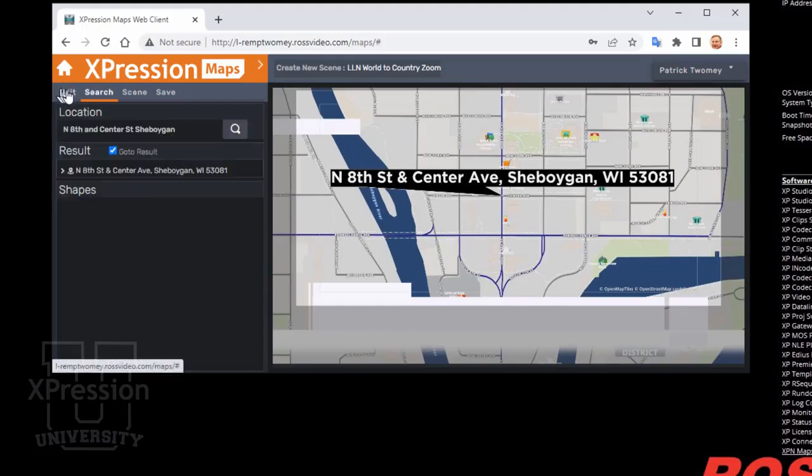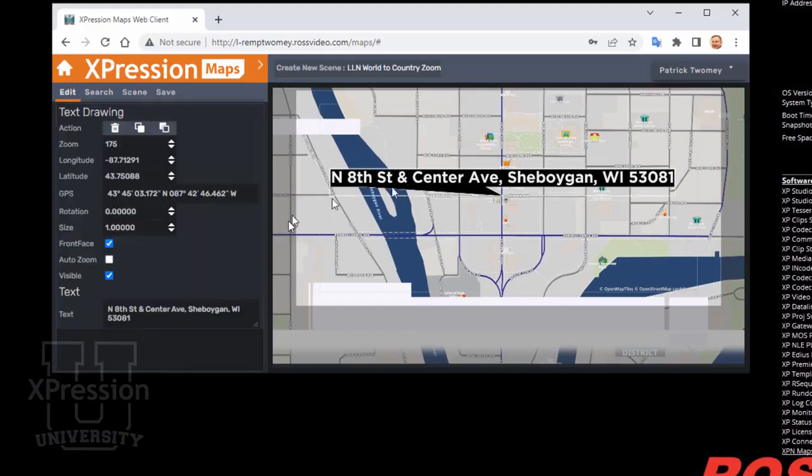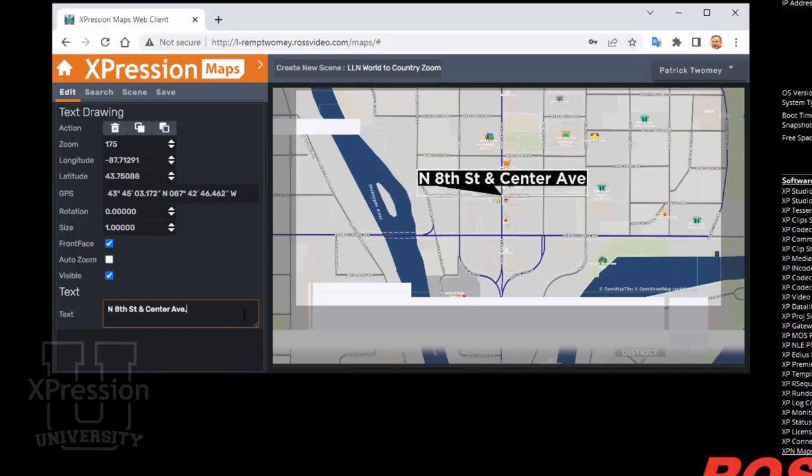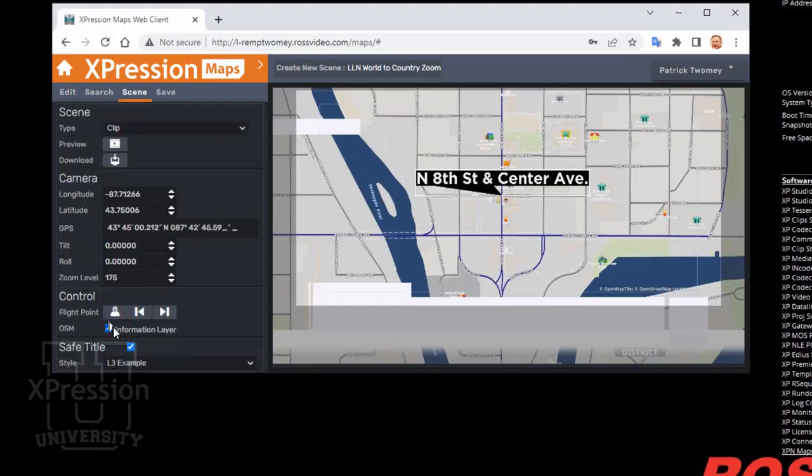And I'm just going to go ahead quickly and change my text to make this an even prettier map. And there I go. So now I know that this is going to work and do exactly what I need to do, and everybody in the studio and everybody at home is going to see the final graphic that I wanted here. And the safe title is literally just for my knowledge. It does not get added to the final render.